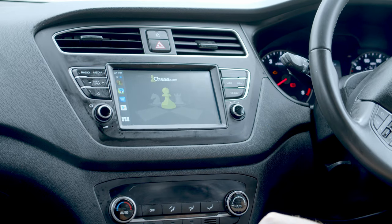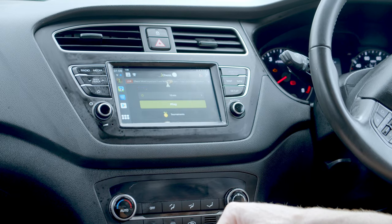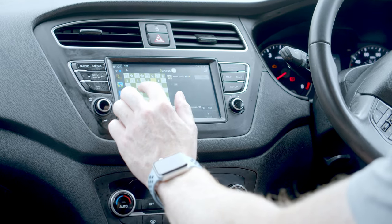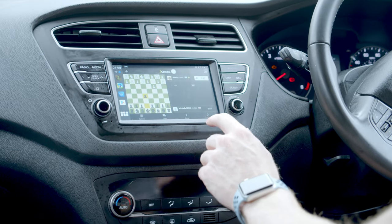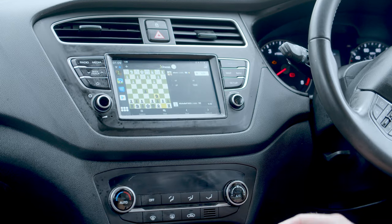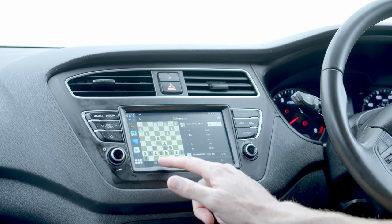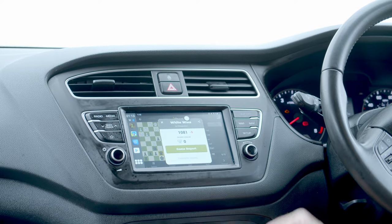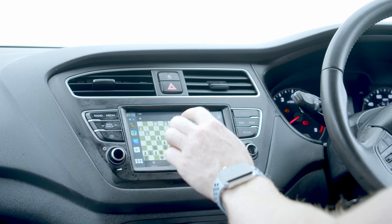The other game I've put on is chess — I do spend quite a bit of time playing chess and this is signed into my wife's account. Starting a new game, because we're connected to the internet it searches and finds a game to play with somebody online. You can see the moves that are played and there's chat at the bottom, and you can go backwards and forwards through the different moves. I have no idea what opening they're playing here. I think my position is completely winning but I'm going to give him the win for the sake of the video.